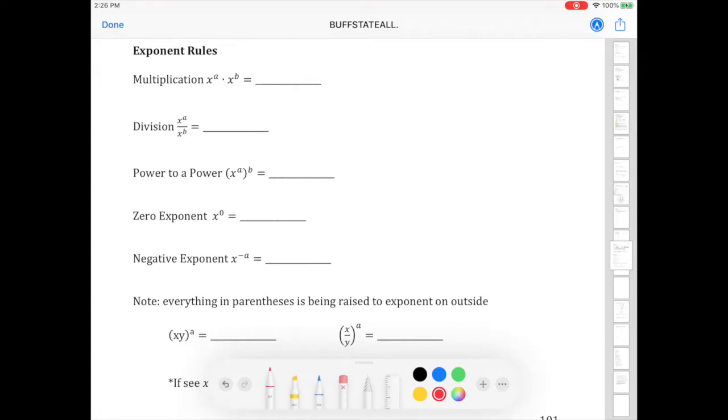So when you're multiplying two terms together, the rule is that you add your exponents. So I want you to write on the line x to the a plus b, and then just simply write add exponents. Now for each one of these, we're going to do an example that might help it make a little bit more sense to you. But if you're multiplying two terms with the same bases together, notice these are both x's, you add the exponents together. So for example, let's say I have x squared times x, something you've definitely seen before in the past.